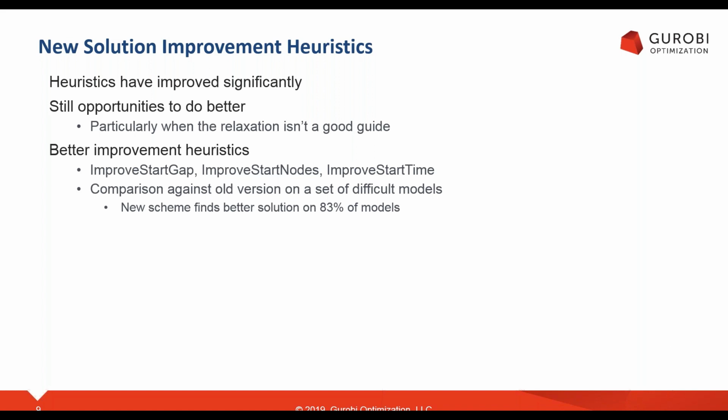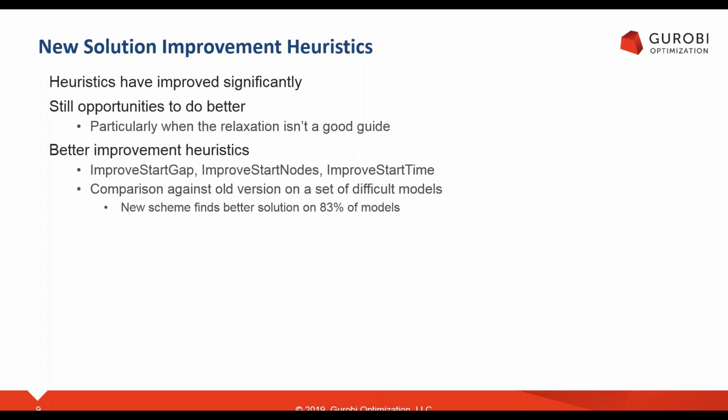So consider the case where you only have, for example, 1 hour of time that you can spend on solving your model, and you are not able to solve your model to optimality within this 1 hour. Then you are probably interested in finding as good a solution as possible within this time frame. So what you would probably do is solve for 50 minutes in the regular mode, and in the last 10 minutes of your solve, you would really try to focus on improving the primal bound. To do so, you would set the improve start time parameter to 50 minutes. And then after these 50 minutes, this improvement heuristic kicks in.